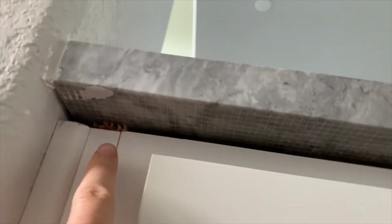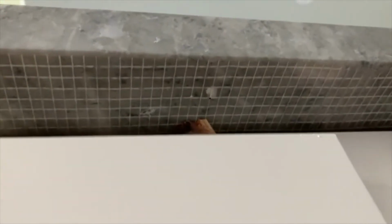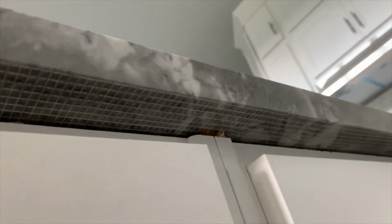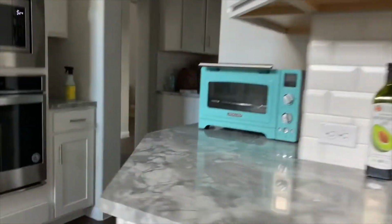So you see, it's just pokey and broken off, and I can feel, I don't know if I can show you, but they're sticking out past the edge of the counter. And so this one too, like, WTF. They just look like absolute garbage there too. These are things I didn't think to look at with a newborn. I just wanted my house to be done correctly. I was going to say, there's a shim that's just broken, sticking out. And I'm trying to look for writing, but I don't see much in here.